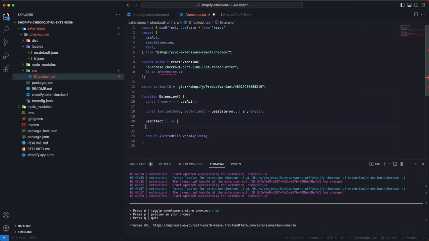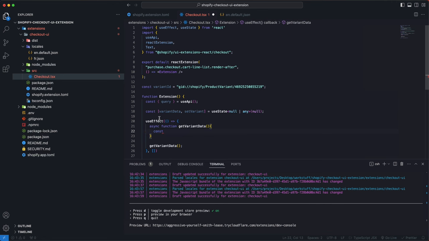Now let's have an effect, a useEffect in here that will run as soon as this component renders. And let's have an async function getVariantData. Let's call it over here.